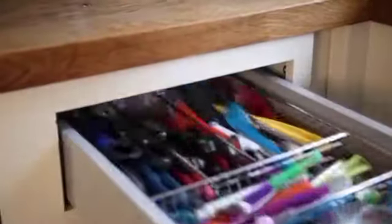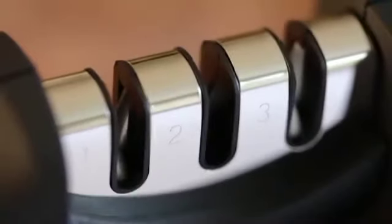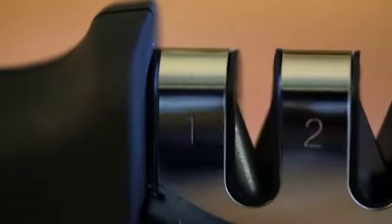Knives get put through a fair amount of day-to-day abuse. They can be tossed into the dishwasher or thrown into kitchen drawers, so they can pick up minor nicks and dents on the blade edge, which could cause the blade to catch during sharpening. To combat this, we're going to use slot 1, which contains coarse diamond coated rods. These coarse rods will help to minimise any small imperfections on the blade edge. It also roughens up the sides of the blade to give it a more even surface ready for sharpening.